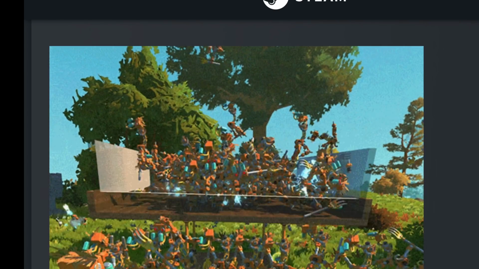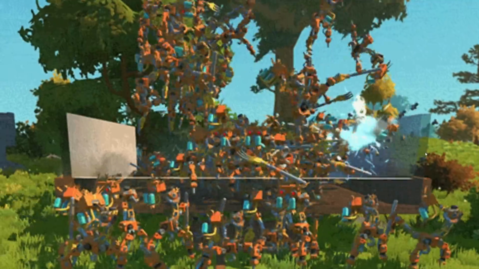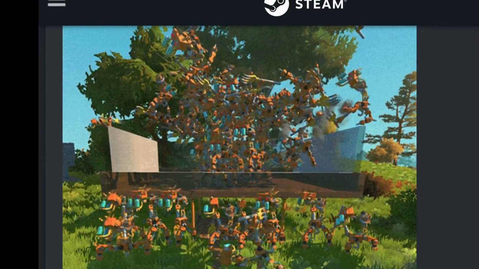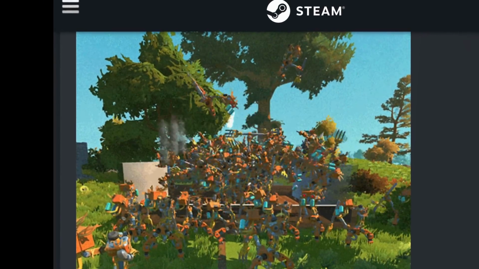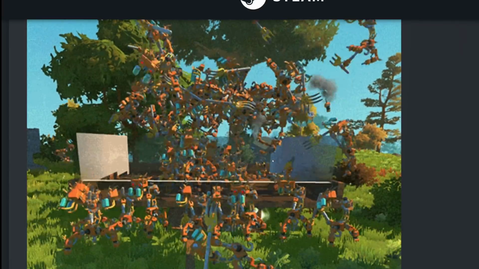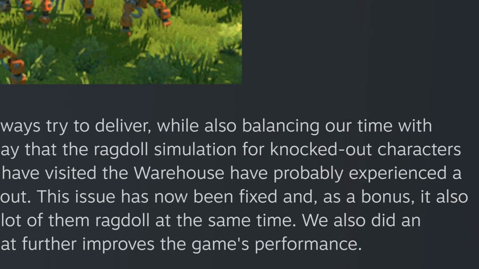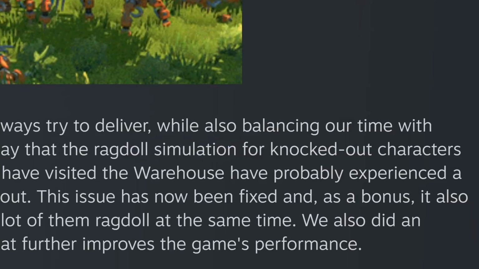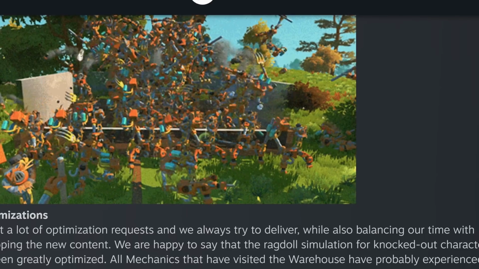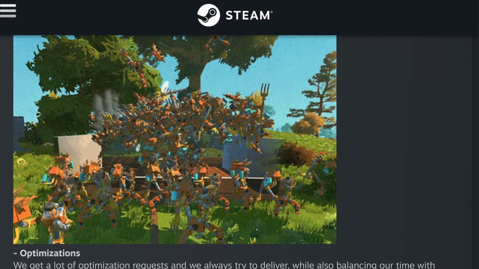And now, what the hell are they doing with all these haybots? Oh my god! Dude, I think they actually added optimization to the game, because I would swear the game never would run smooth with so many bots at once. Like, having too many units in a world was one of the biggest factors of lag in survival. Yes, they finally optimized ragdoll simulation for knocked out characters. They also optimized character collision, so finally we can have lots of bots or glow bugs at once and it's not gonna be super laggy.